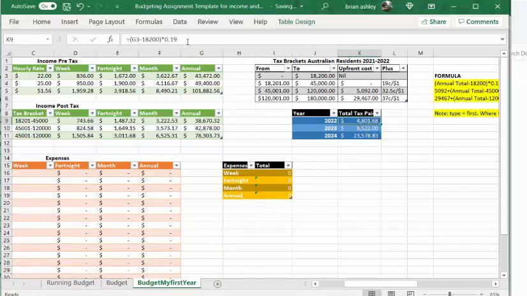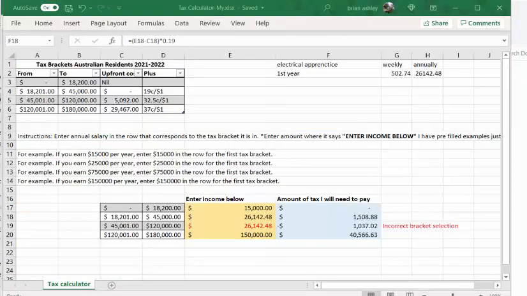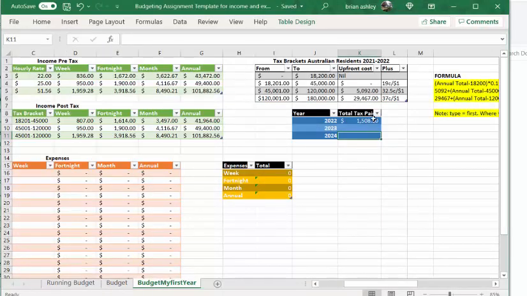So here in 2022, I'm going to just type in here that figure we got to, was it 1,508? I think it was. I'm not even going to worry about the cents. I'm going to delete those. As I say, you can always download it again if you're worried about damaging anything. I just check that figure. There it is, 1,508, 1,509, same thing. So there's the total tax paid.